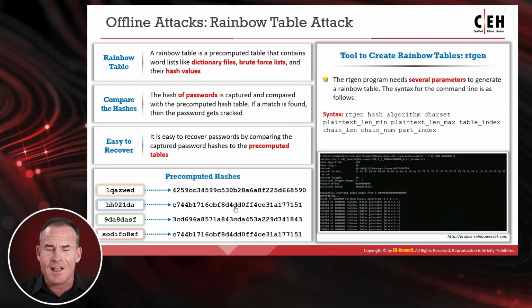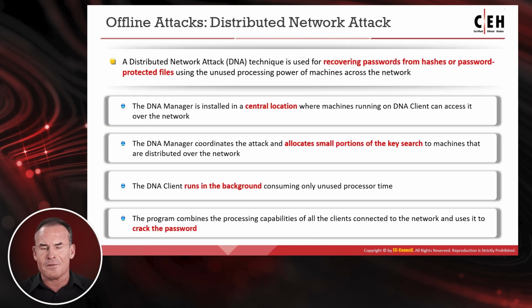So time-space trade-off, lots of storage space. Rainbow tables that you download from the internet that are smaller footprints, 50 gig, things like that, are much more limited character sets or key spaces. And they're not ever comprehensive. You'll never find a rainbow table for all 127 characters in a Windows password. It would be monstrous and take eons to generate. Rainbow tables are also easily defeated by using salts or peppers, which are second values added to the password before it's run through the algorithm.